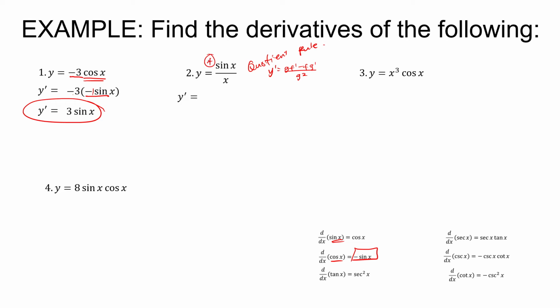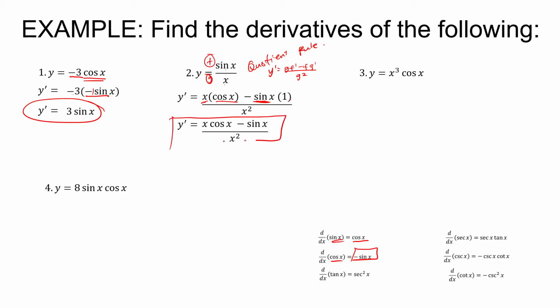This is our f, and this is our g. So, copy x, derivative ng sine x, cos x. Ayan. Copy g, copy denominator, derivative ng sine, cos. Minus, copy numerator, derivative ng x, 1. Okay? All over g squared, over x squared. And simplify. So, x times cos x, so that's x cos x. Sin x times 1, that's sin x. So, kung titignan mo, hindi naman na kayang i-simplify yan. And this is already the final answer.